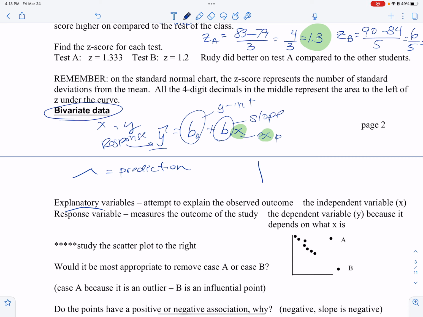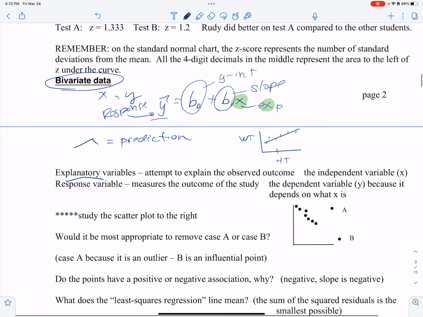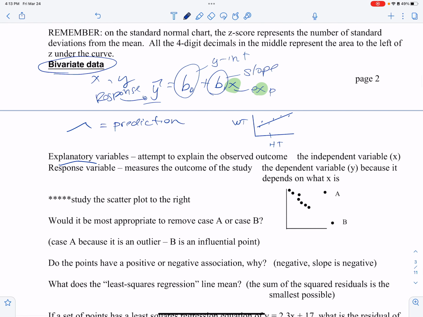Because this line that we're making, we're going to be doing linear regression. Basically, I'm saying this is my prediction line, if this is a height-weight chart, of how much you'll weigh when you're a certain height. Predicted weight at a certain height. If it was perfect, then it would be here. This is how much you are going to weigh. We could absolutely dogmatically say that. However, we can't say that because, as you can see, we have some data above, some on, and some below the line. And it's just my prediction line.